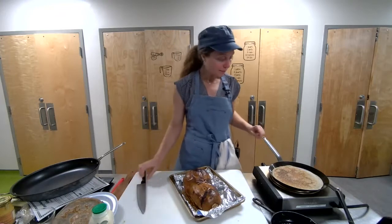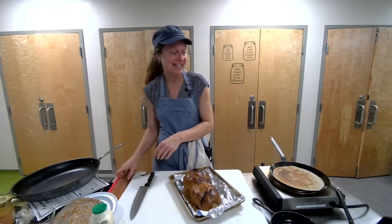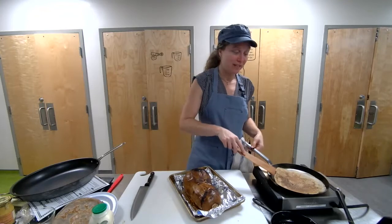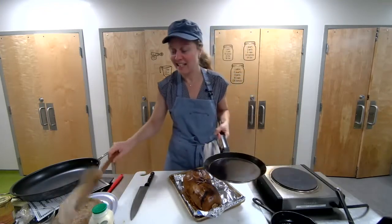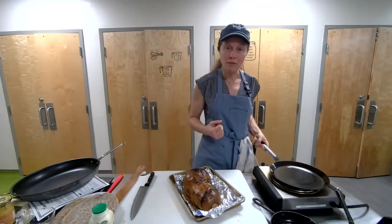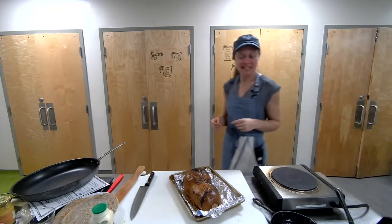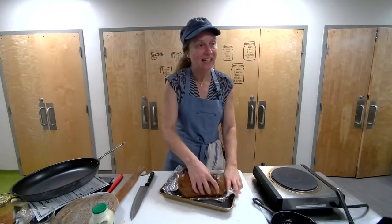Someone says spinach and feta is good. Oh, yeah. Someone says something without ham, so maybe just like the egg and cheese, and also love mushroom crepes. Oh, yes. Mushroom is so good with these. Someone asked if you would ever try onion, spinach, and ricotta. That sounds really good. I'm a big fan of using ricotta. That could be really nice. Somebody says in the spring, I'll fill crepes with ham and cooked asparagus. Oh, nice. Mushrooms and spinach again. A filling with liquor would be good.